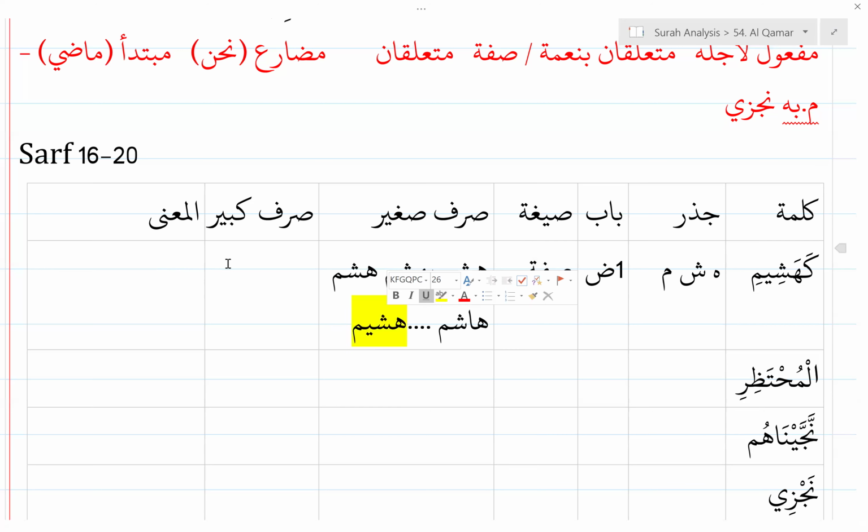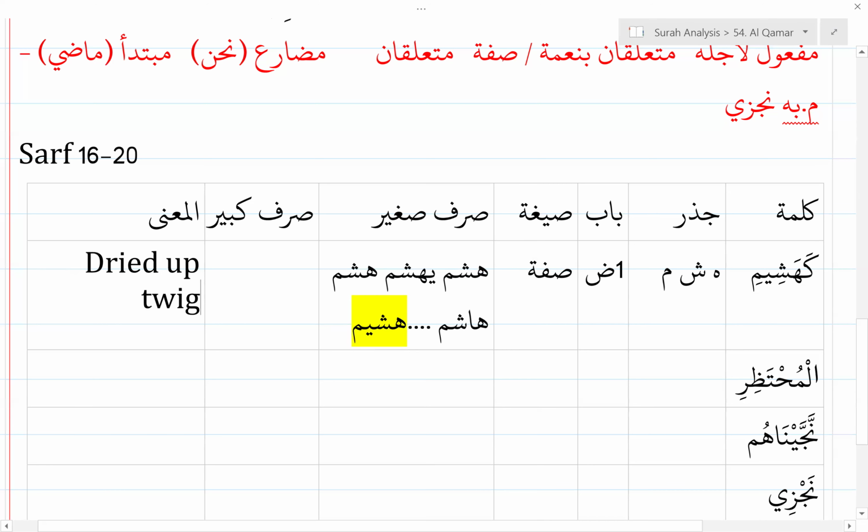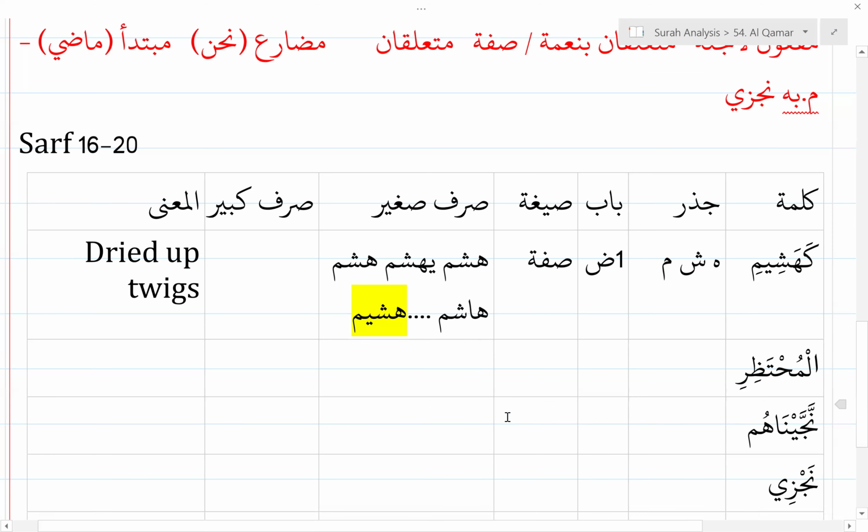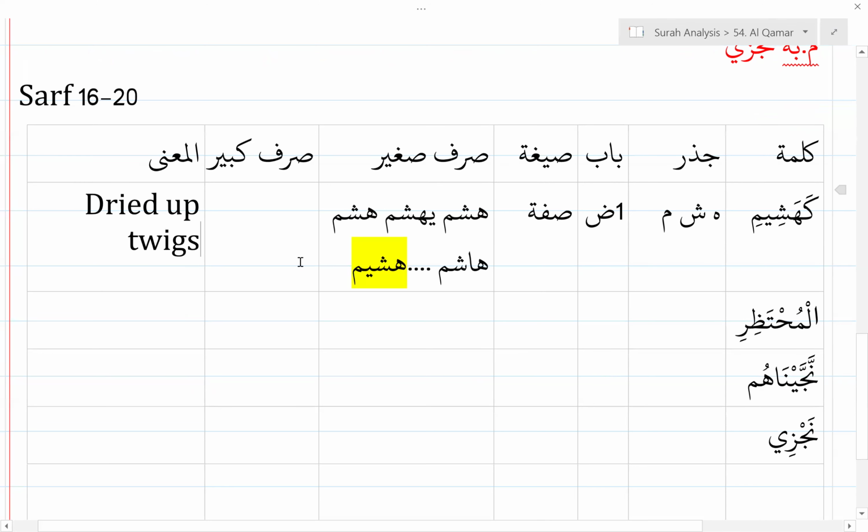And this, I'm just going to tell you, it means dried up twigs. So like when you have branches or twigs that are dried up that you use for firewood or that you use to build fences and things like that. But back in the old days, they used to pile up these twigs together, mesh them together, and then it would form like a fence. I'm going to try and find a picture and maybe share it with you guys. It's not going to be exact, but that's what they used to use.